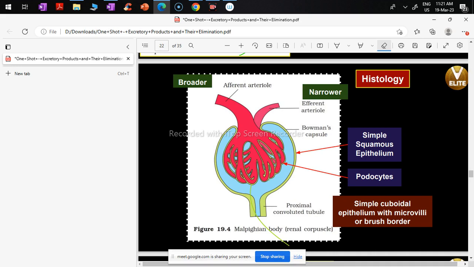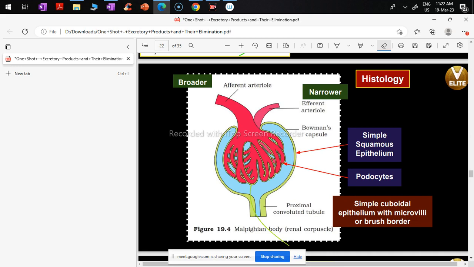So if anyone asks you which cells form a single layer that lines all blood vessels, then your answer will be endothelial cells. The layer is the endothelium, as I told you. So endothelium is the single layer of squamous endothelial cells. Now, in the tissues chapter we will study that squamous tissue is present in the case of blood vessels.